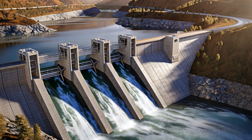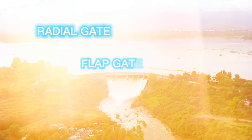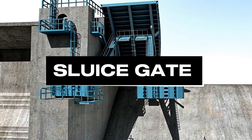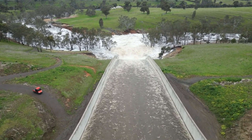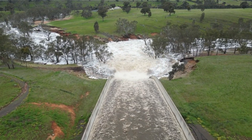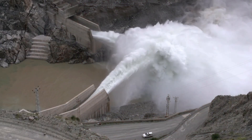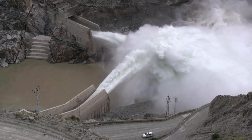In the industry, this three-way categorization isn't commonly used. Instead, you might have heard terms like radial gate, flap gate, sluice gate, etc. So let's discuss these one by one. Here is how a sluice gate looks. These gates are a classic and versatile solution for managing water flow in dams and reservoirs. They feature a hinged design that allows for precise control of water levels, making them ideal for a variety of applications. By lifting or lowering the gate, water can be released or retained with accuracy, ensuring optimal performance during both normal and flood conditions.